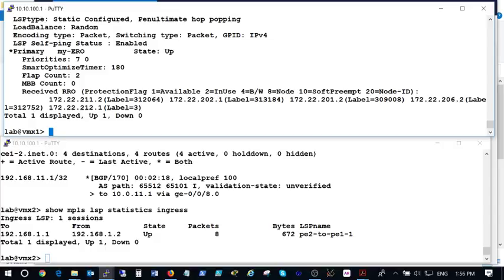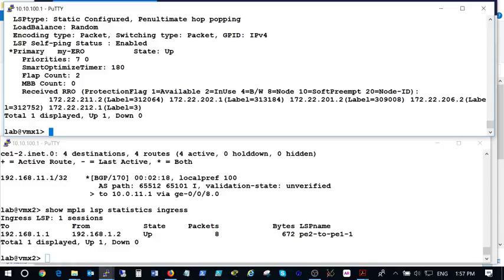We're then going across to 172.22.201.1. That's actually up onto P1, but then it goes across to P2, then across to P3, and finally 172.22.212.1.